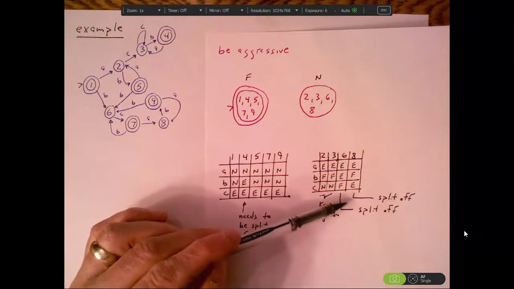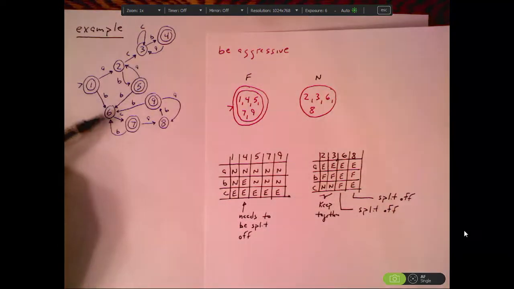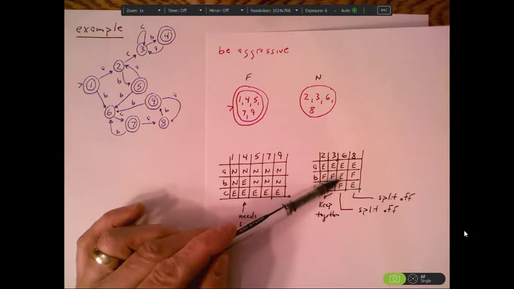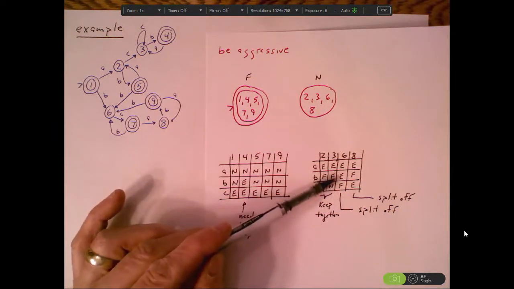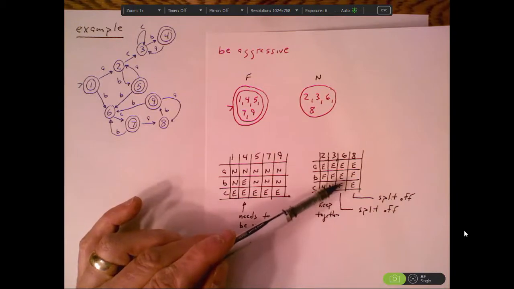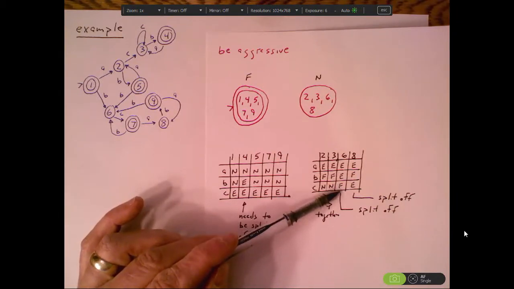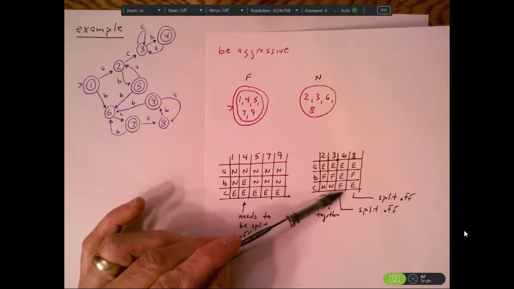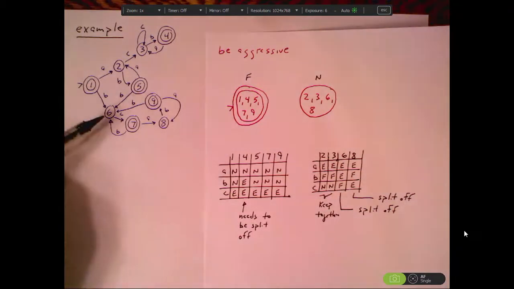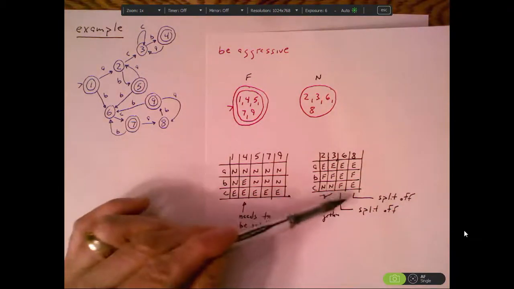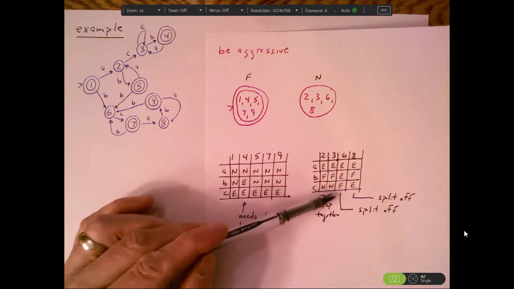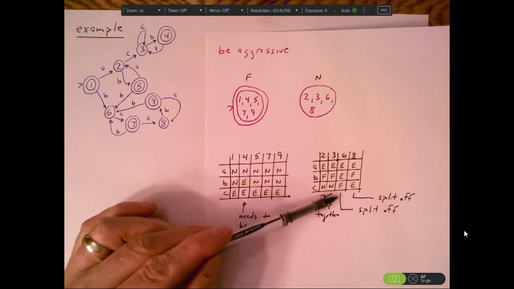Okay, what about 6? 6 on a B is an error state, however. Right, there's no outgoing arc in the original machine on state 6. So we end up with error here, which is going to distinguish it from 2 and 3. So actually we don't need to look at, well, we'll go ahead and figure out what happens on C. So C on state 6 goes to 7, which is a final state. So again, it's distinguished from 2 and 3 also with regard to both B and C.